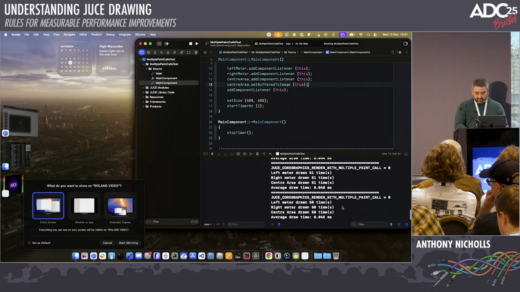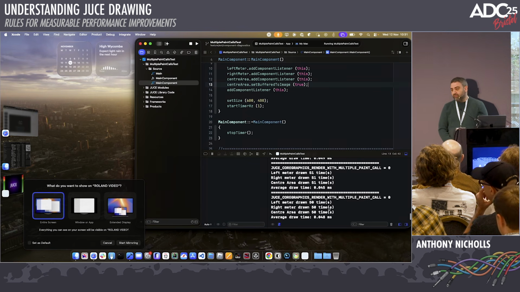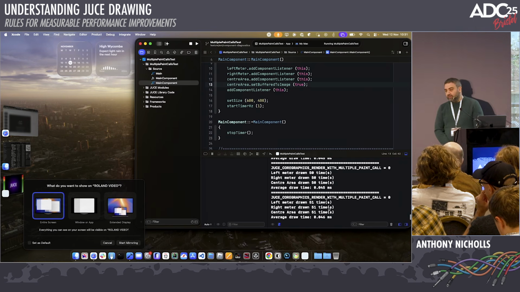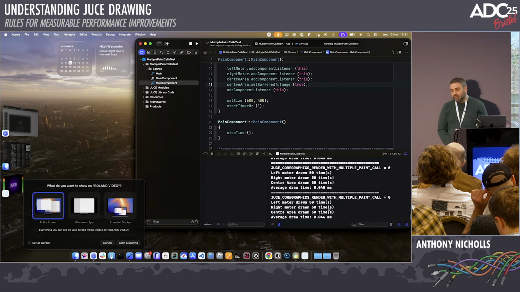And we should see here that now everything is drawing, and it's drawing at the 50 times a second. But now look at how short the time is. Now we're talking under 50 microseconds. So that's quite a speed up, and in some cases it can be more than that. It's about 10 times speed up on my machine. So you can get better performance by having that flag off.